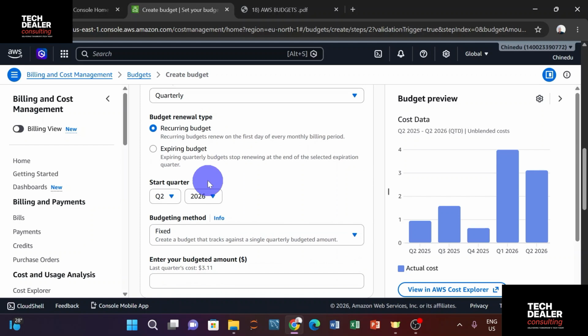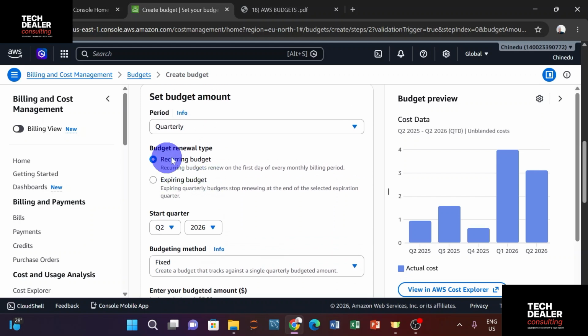If you click on it, you can choose recurring. Recurring means that at the end of that quarter, the budget starts counting again. You can see we're in the second quarter of 2026. The first quarter was January, February, March. Second quarter is April, May, June. So we're in May and this is the second quarter. So it means that by the end of June, our budget is going to expire.